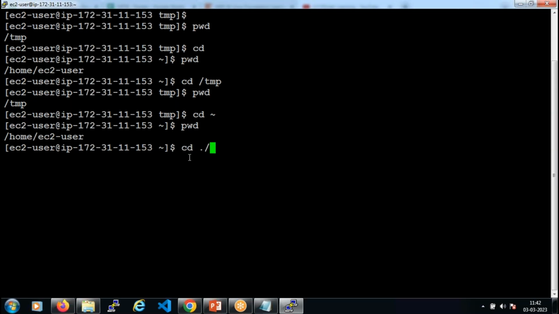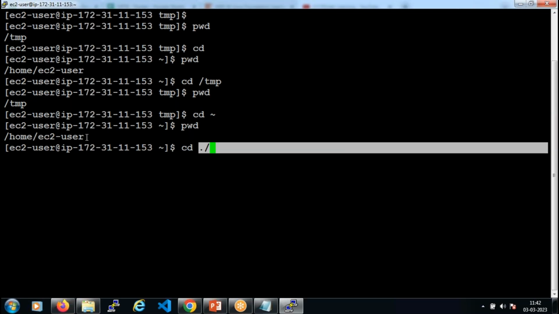That's the difference. When you give dot slash, this is different. The dot slash refers that from the presently working location you wanted to navigate to any of the child structure, then the dot slash is meaningful. The tilde is taking you back to your home directory no matter where you are currently working, right? Hope this is clear.